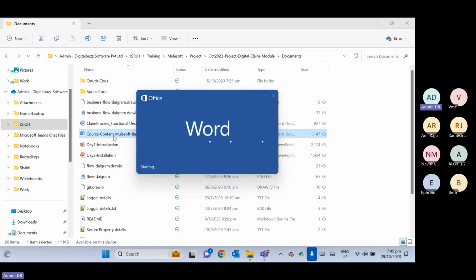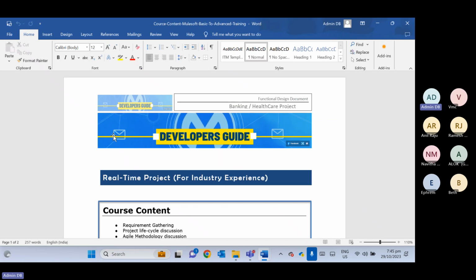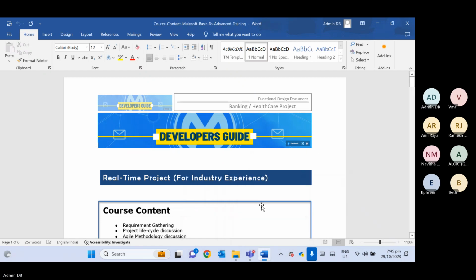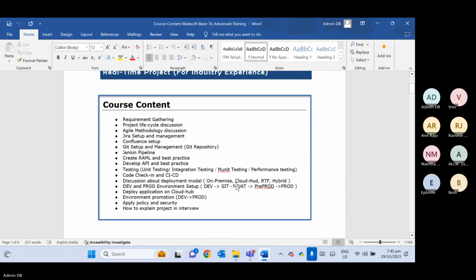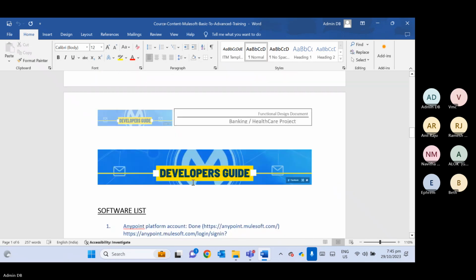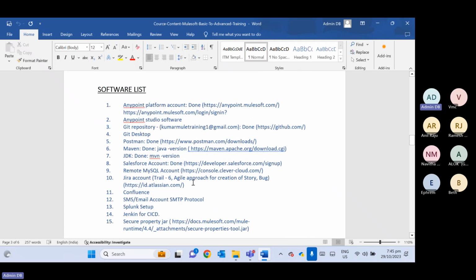If you remember, during the course content I explained what software we are going to use for this project. So here we have the list, and one by one we'll see. I hope a few of you already know some of this software and have set it up. But if someone is new and doesn't have it, then we'll do all the software. Most of this we are going to use in this entire project.